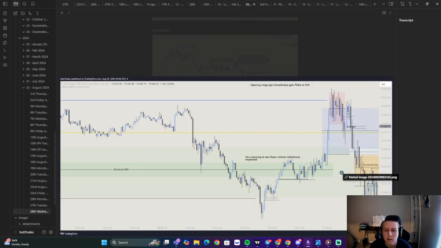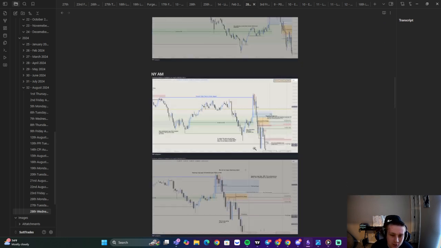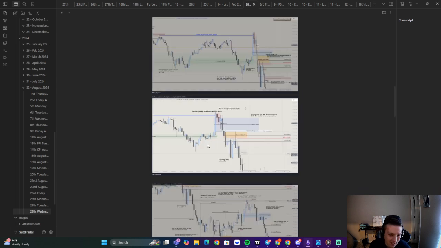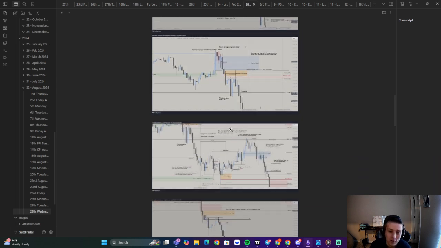pre-session. This is a 15-second chart. As you see, look, volume imbalances get respected up to buy side. We're taking sell side and we're leaving smooth edges there. So that's right there. And then we also have this reclaimed CISI with that new day opening gap, new week opening gap that we're respecting up to buy side. Those levels, they're there, and they will always be there.